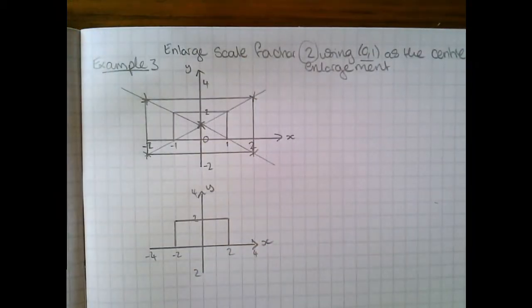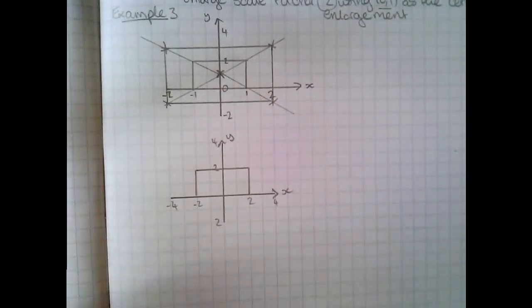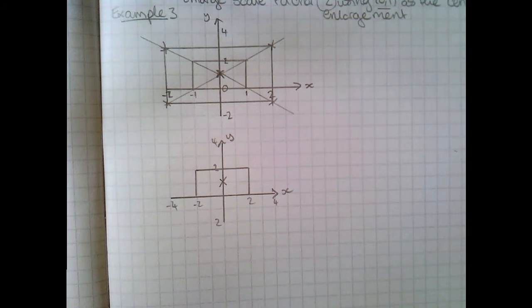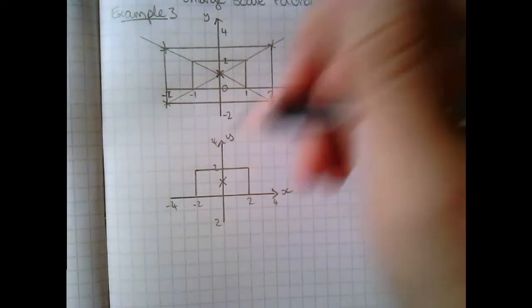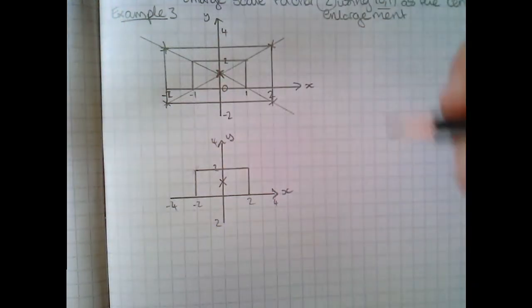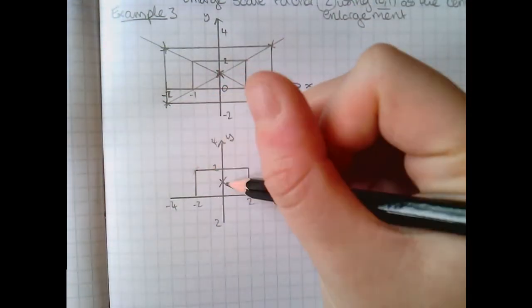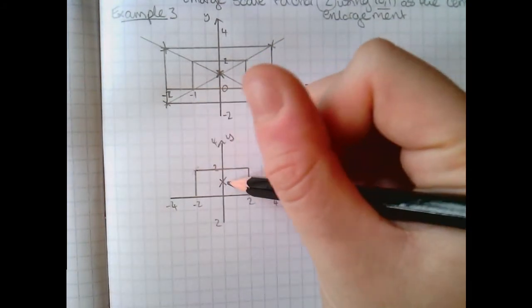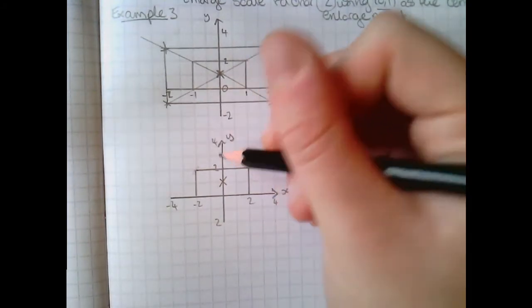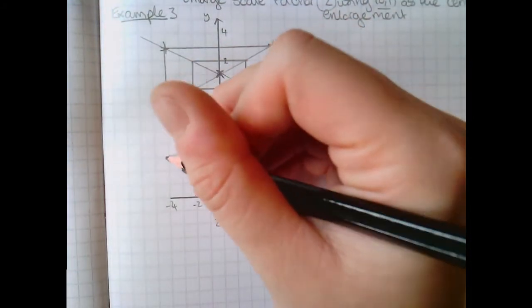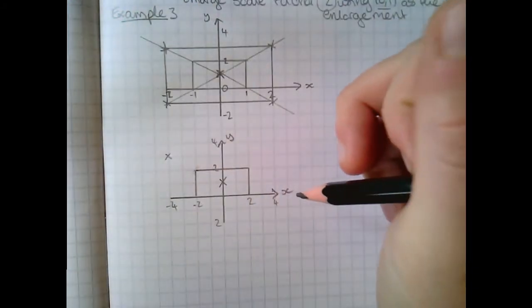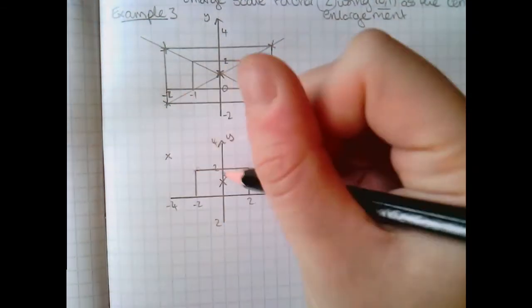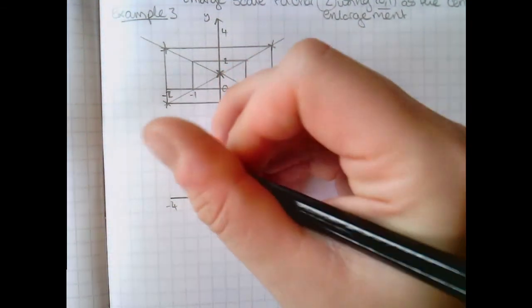Like so. Okay. If you want to do it with counting the squares, you still have to mark on your centre of enlargement. So the centre of enlargement was 0, 1, so that's still there. And then to each of these corners, we need to count how many squares we have to go. So to get to this one, you go up 2 in the Y and across, so down by 4 in the X. Okay, so that's 1, 2. So we go 2, 4.